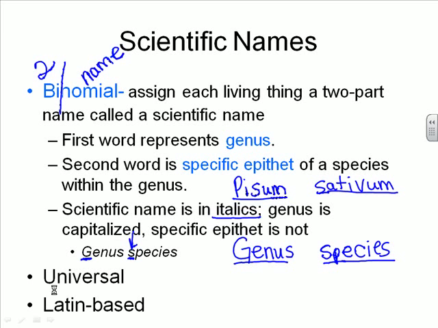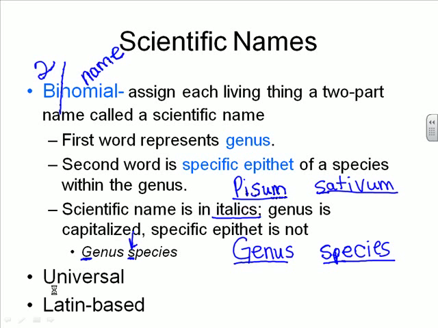Now, science chose these odd sounding names, Homo sapiens, Pisum sativum, which is a Latin-based language. Now, a couple of reasons why we've chosen Latin. First of all, it is universal. It allows us to avoid confusion. If you say, I'm going to see a football game, then you may think football completely different than the next person. I think football, oblong, pigskin, pads, helmet, quarterback, offense, defense. But if you are overseas and you go to see football, you're looking at what we call soccer. Anytime the language is not universal, there is a chance for confusion.